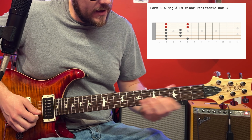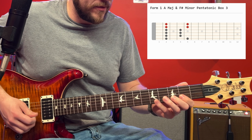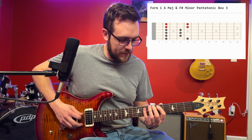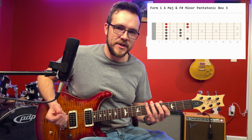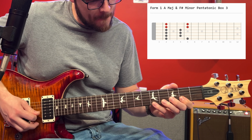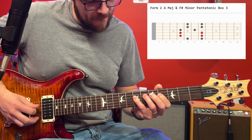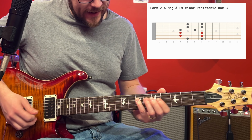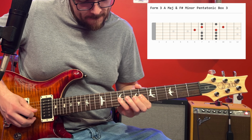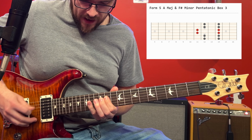So every time you have these minor thirds, right? You have this. Well, when you go into your second position of this, or form 2, I should say, of this pentatonic, you have it right here. And then you have it in your form 3 as well. It's in your form 4. It's in your form 5.